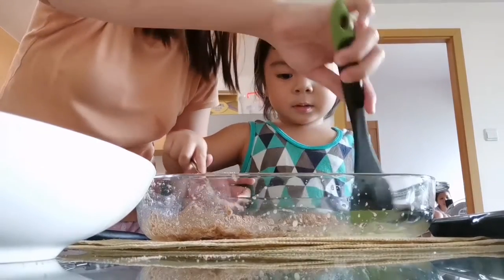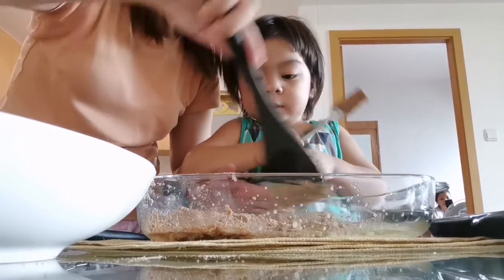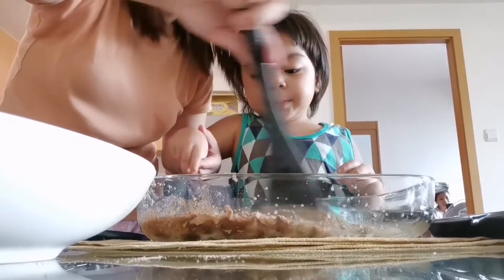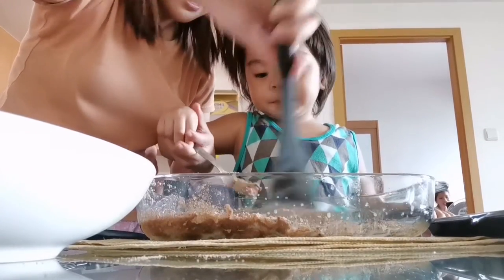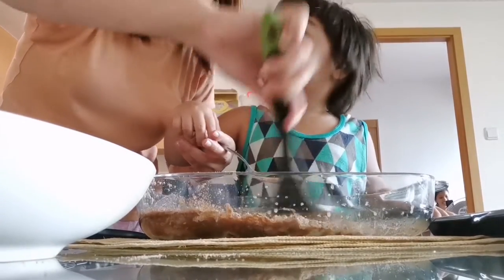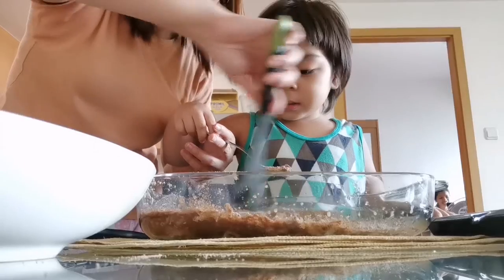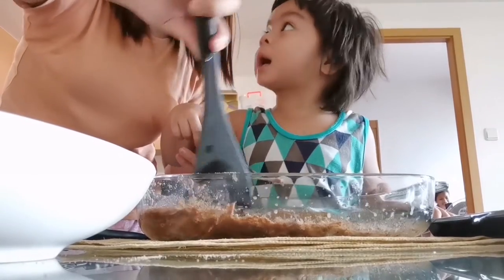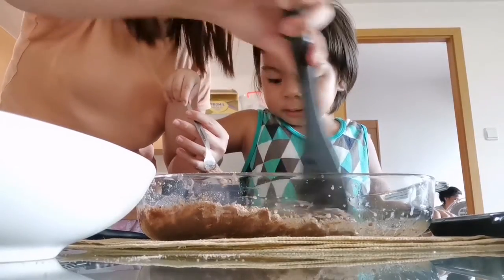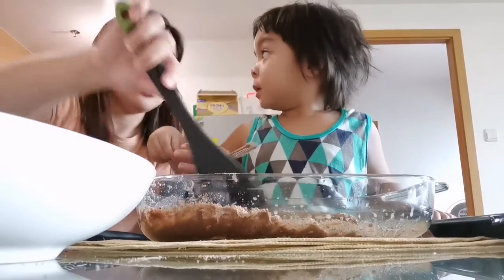You can use the spatula to mix them like that, Stephen. Oopsie, be careful, baby. Just mix them like that. Can you taste that, Mommy? Yep, you can taste it. It's chocolate. Yes, it is a chocolate cookie.